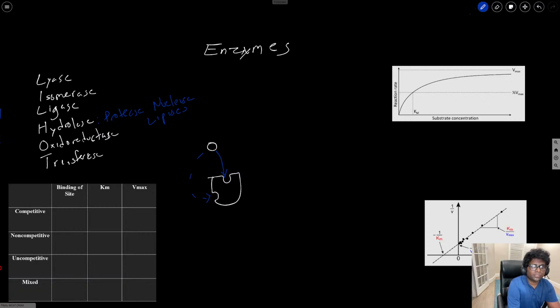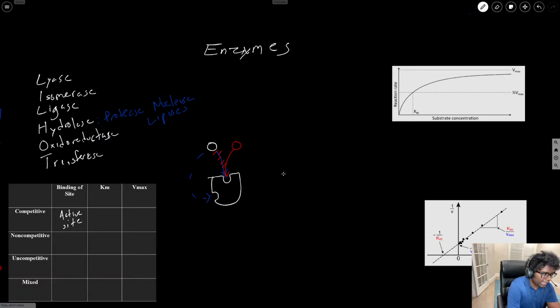So now that we know what allosteric and active sites are, let's move forward towards how competition affects it. Competitive inhibition is the most straightforward. It binds directly onto the active site. So let's say this is a competitor. If it binds here, it prevents the substrate from binding, preventing any more of the substrate from being catalyzed.